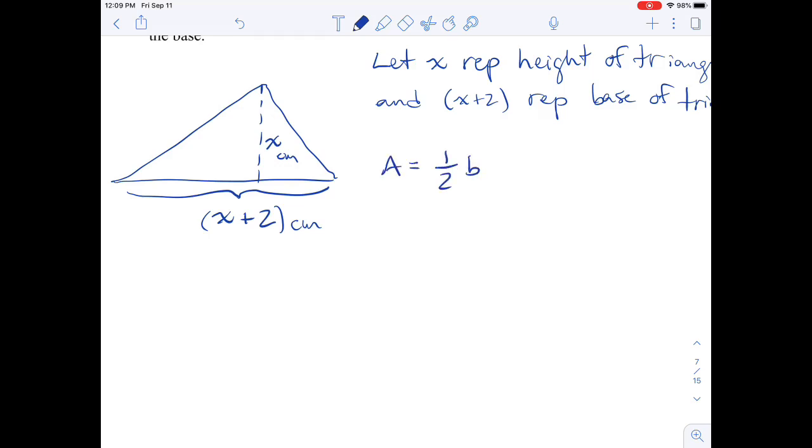we know that the area of a triangle is half its base times its height. Or in other words, you could also do it as base times height divided by 2. But now we want to replace everything in that general formula with specific things in our question. So we know what the area is, it's 5. I'll leave the 1/2 out in front, but the base from now on we're going to call x plus 2, and the height we're going to call x.